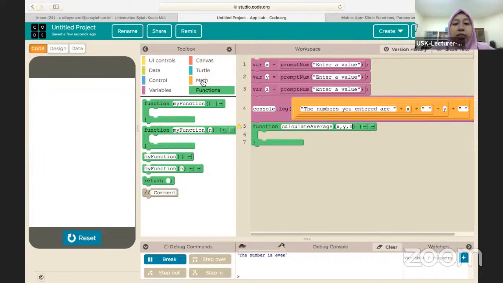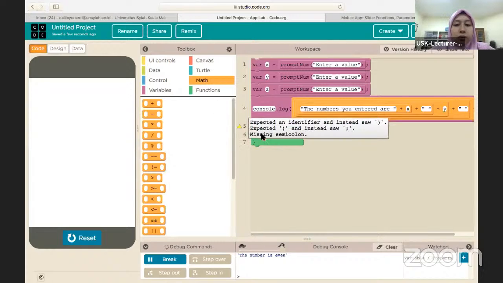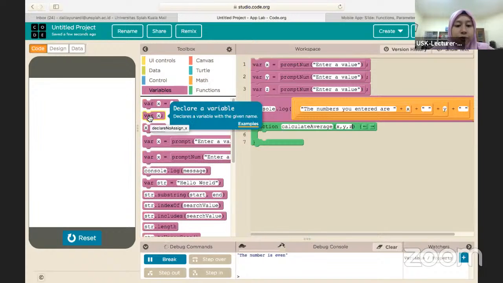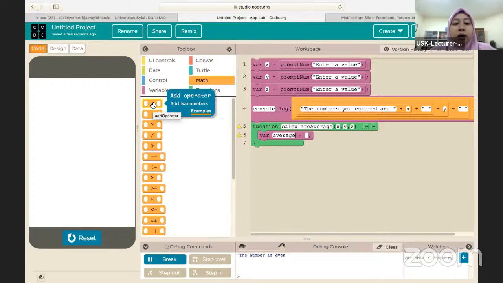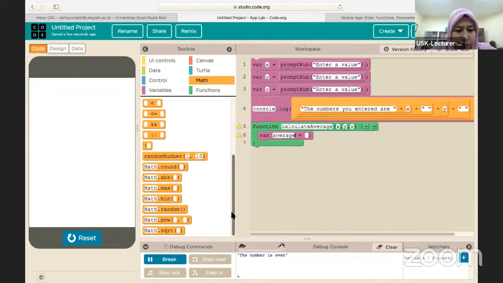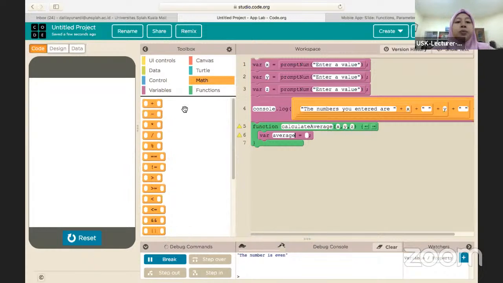So we can go to variable first, and then we go to math, we choose this, the divide operator.